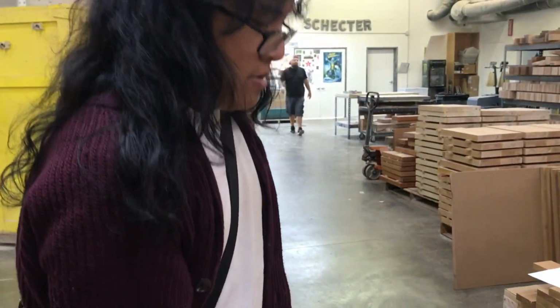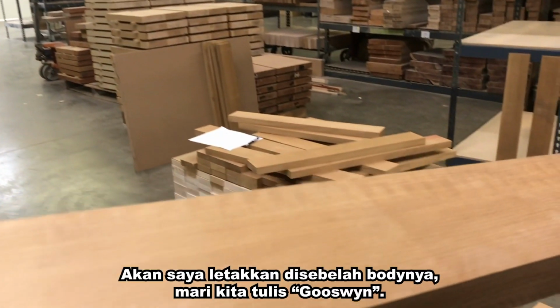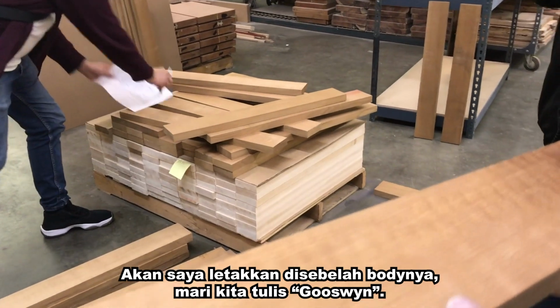Alright, okay, I think I pick this one. This one? Okay, great. Alright, we pick this one, guys. Okay. Right on. I'll put it next to the body. It's like gorgeous.